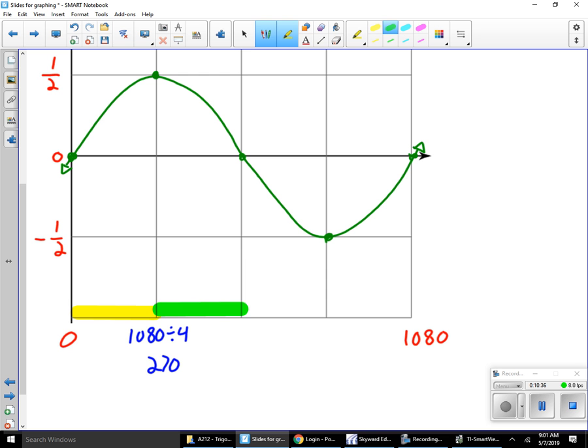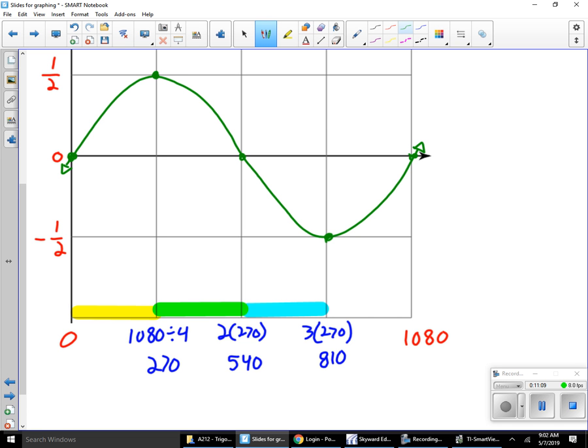So the second quarter is going to be 2 of those 270s, which is 540. And then finally, that last quarter will be 3 of those 270s, which is 810. And that's another way to go about this. What's nice about trig and nice about symmetry in general is there's usually more than one way to do something. So this does wind up being a bit faster if you're looking for a quicker approach.